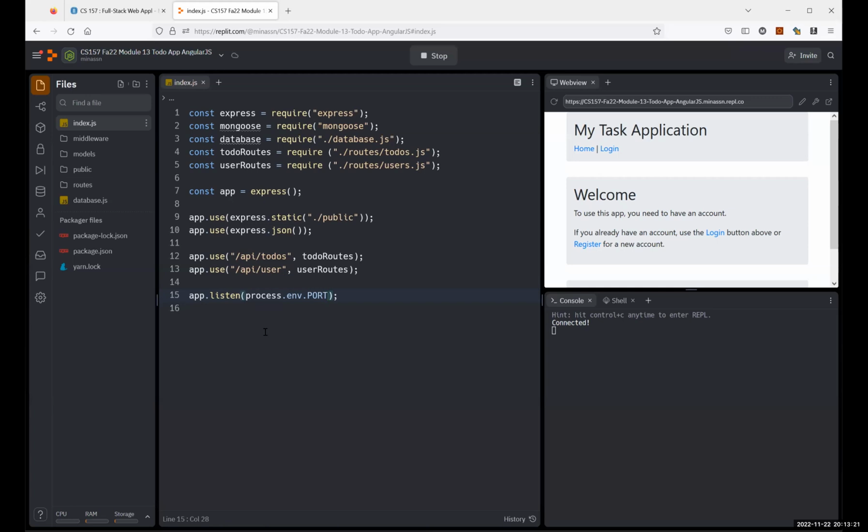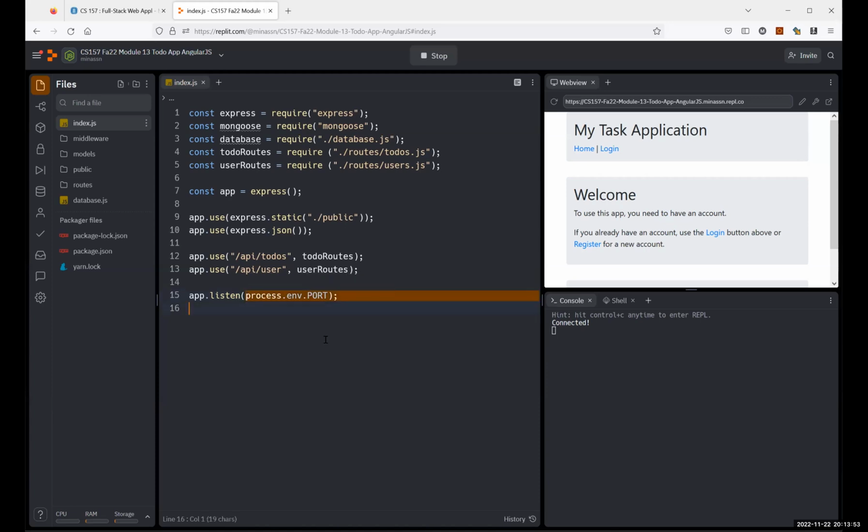process.env.PORT. Okay. So process.env are key-value pairs that we can define on the server that remain on the server. They're not part of your application code. They are stored on the server. So here what we're saying is read that port from the server, because the server is going to have that port. Okay.